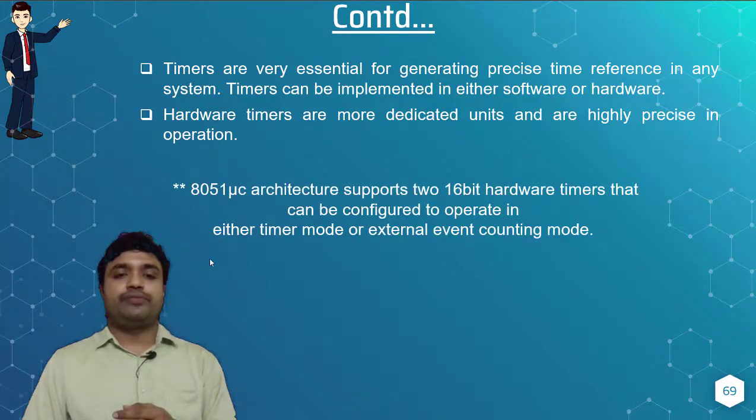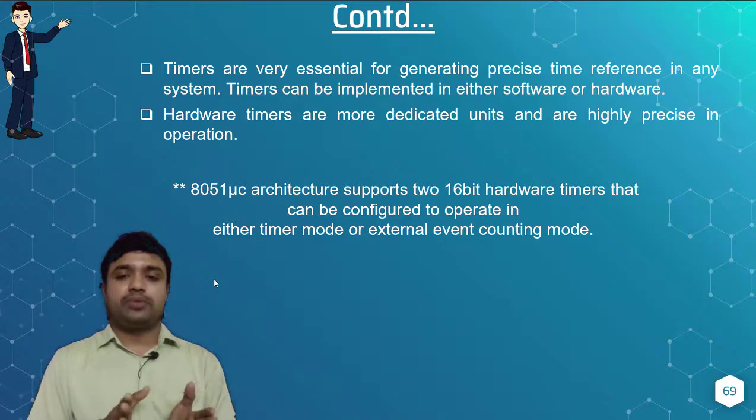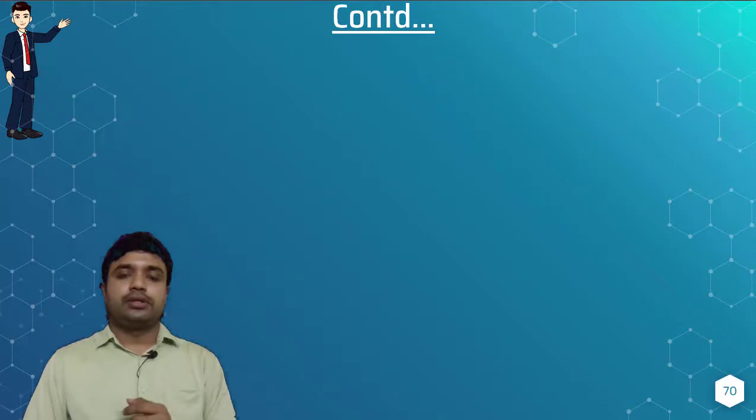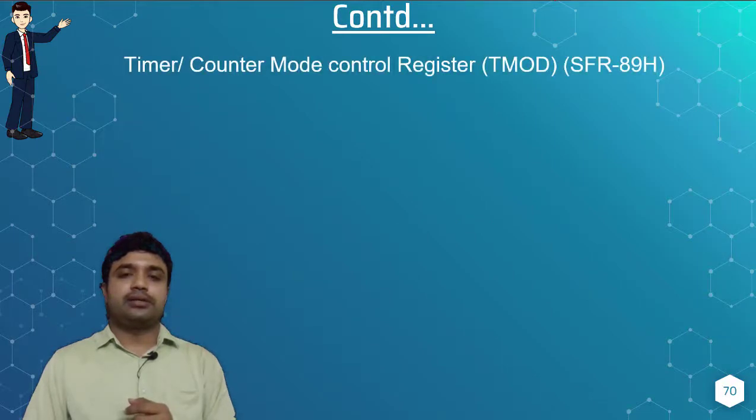And the 8051 microcontroller has a hardware timer feature that can be configured. It has a 16-bit hardware timer that can be configured to operate in either timer mode or external event counting mode. So you can perform either timer operations or counter operations according to the need. Okay, so the next is a timer counter.